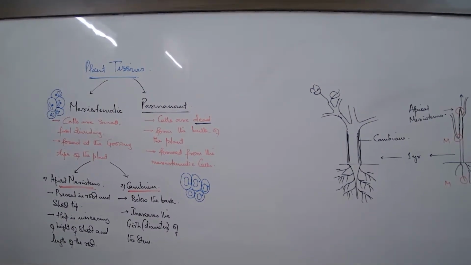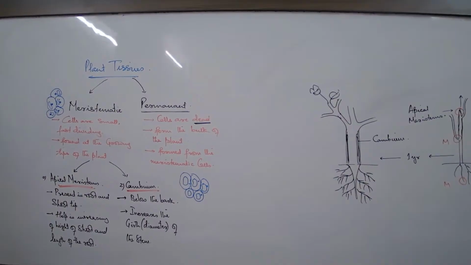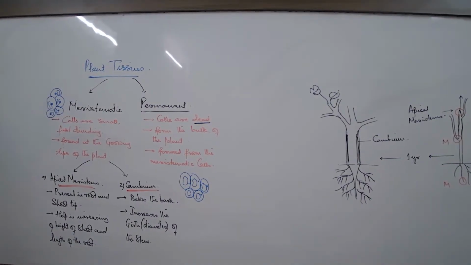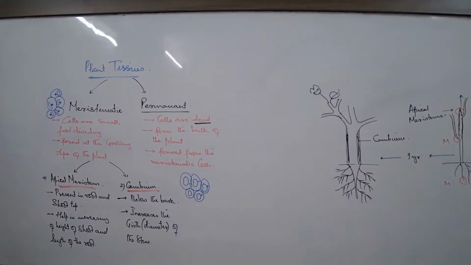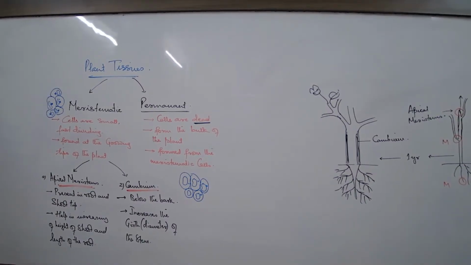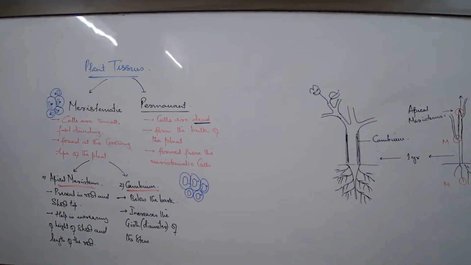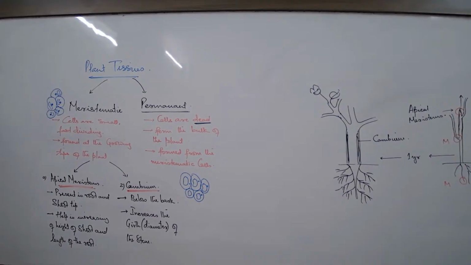What is the meaning of bulk? Bulk means the major part of the plant. I talk about a big tree. The entire root, parenchyma, permanent tissues. The stem part, permanent tissues. The leaf, permanent tissues. The fruit, permanent tissues. Then where is meristematic? Meristematic is only in the growing ends of the branches and the stem, and in the growing parts of the root. So meristematic tissues are constantly dividing, and after some time they get converted into permanent tissues.